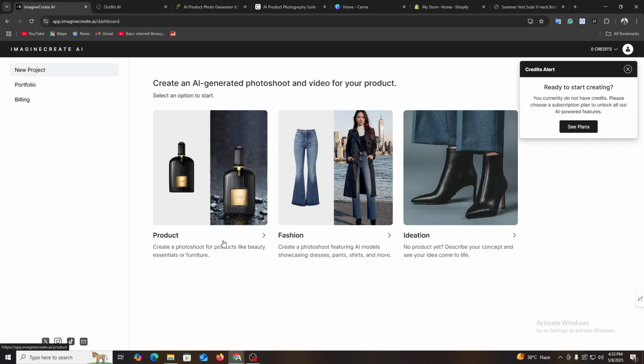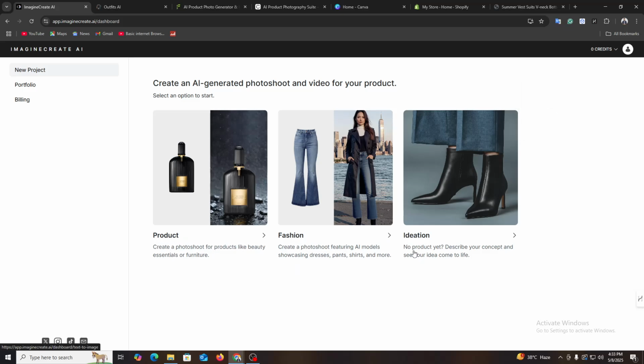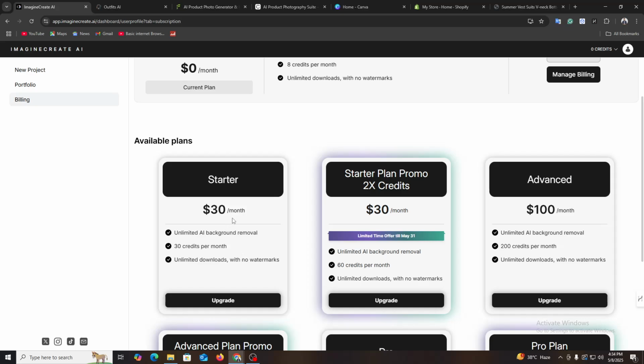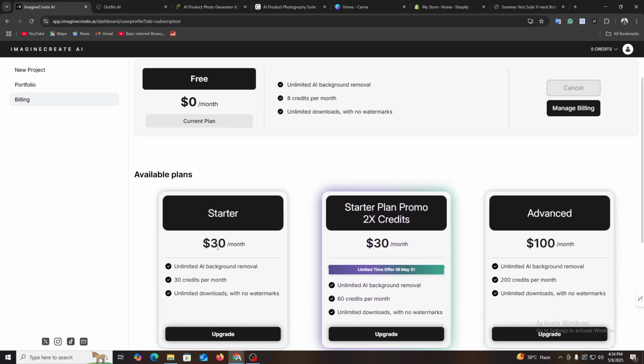You can see they have options like product, fashion, and ideation, like creating a photo shoot for products like beauty essentials or furniture, then creating a photo shoot featuring AI models showcasing dresses, pants, shirts, and more. If I talk about their pricing, you can see it is not that much. Let me give you an example. This is their starter plan, and it is $13 a month, with unlimited AI background removal, 30 credits per month, and unlimited downloads with no watermarks.